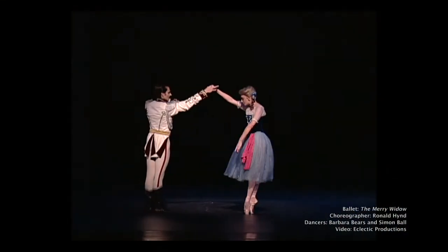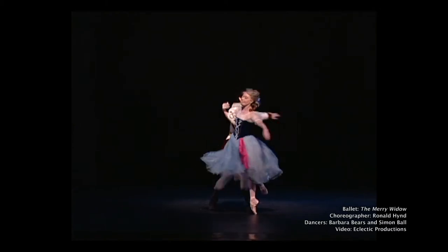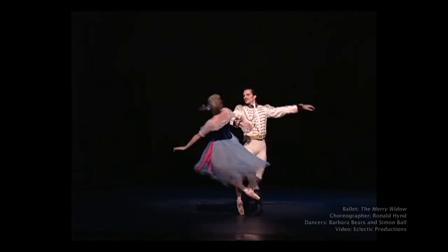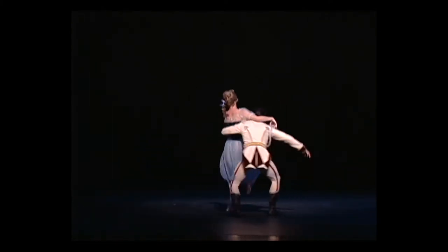Most people have actually heard some of the music before. I remember I first heard the music on a music box that my grandmother had, so I'd actually heard the music before. It's very listenable music, very easy to get into. It's a waltz — what better thing to dance to than a waltz? And it's just delightful.